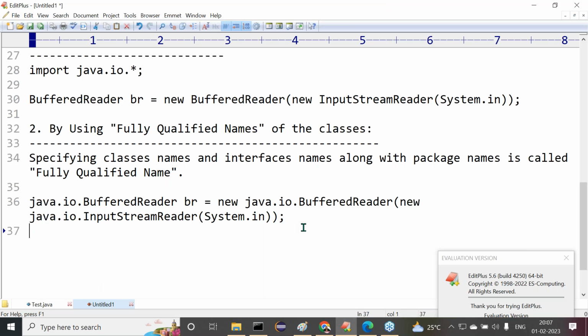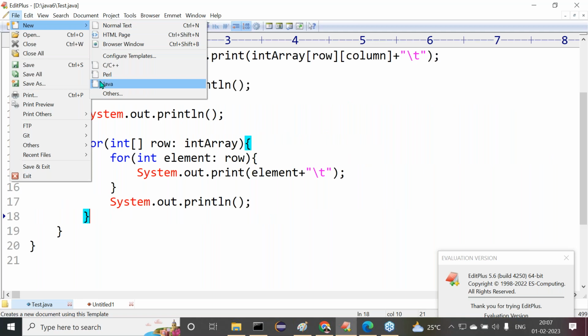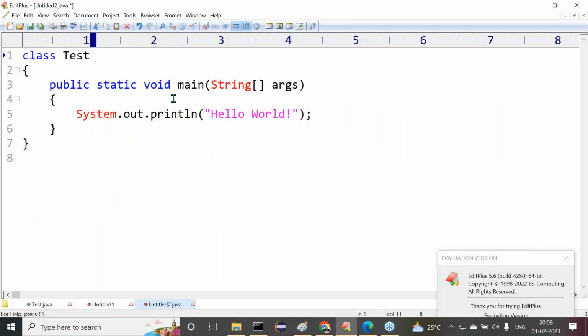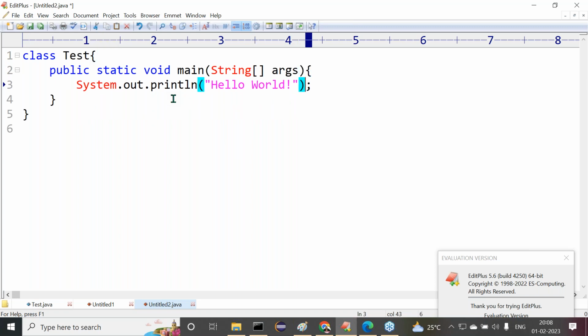Let me take a Java file. Don't think about it. Even if some of you are not aware of the first program, you don't need to think about it. Just check whether there is a compilation error or not when I compile the program. Class Tester. No need to think about this program totally. I'll explain how this program is executed, then everything I'll explain, but try to understand it now.